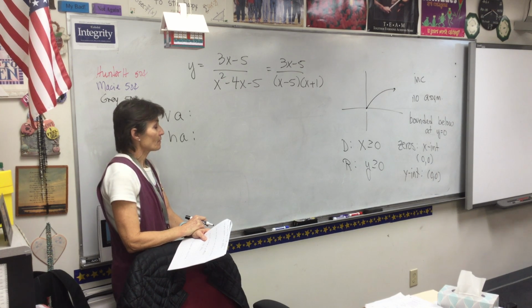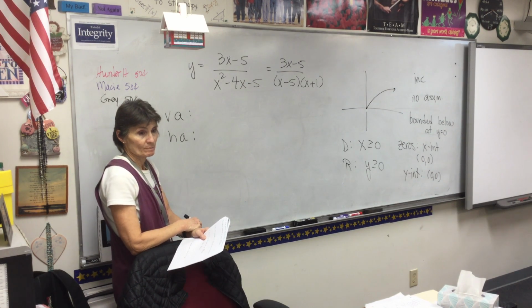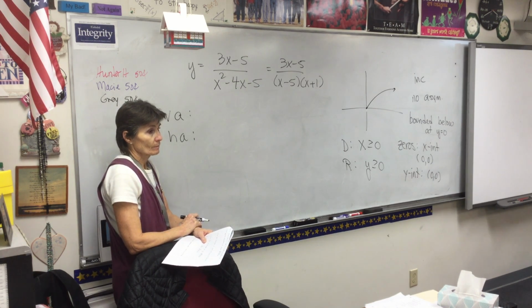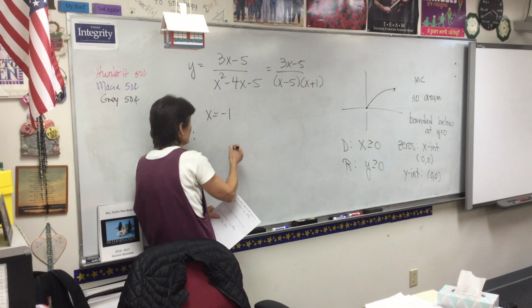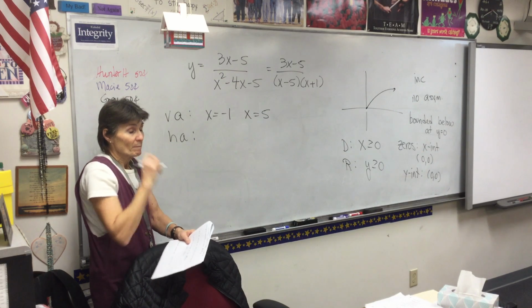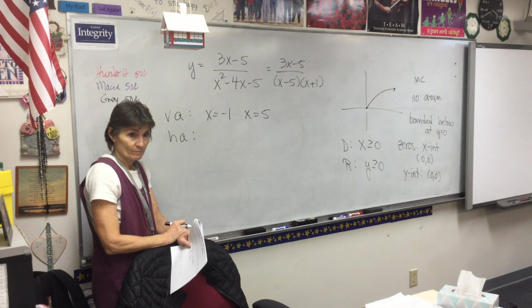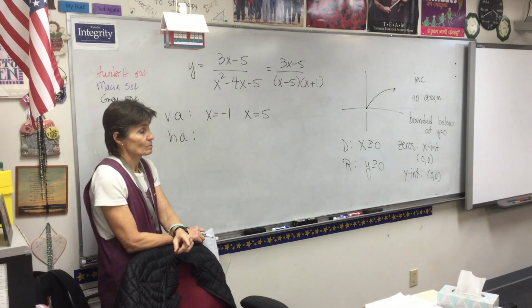Okay. Nothing cancels or anything, so there's no holes, but that wasn't the question anyway. What are the asymptotes? Tell me about that. Do we have any asymptotes? I have a vertical asymptote at x equals -1. I have another vertical asymptote at x equals 5. Because vertical asymptotes are when the denominator is 0. And since there's two things down there, there would be two vertical asymptotes.